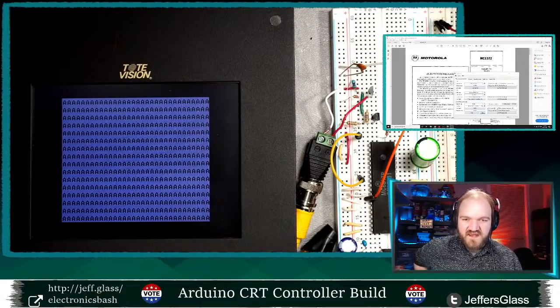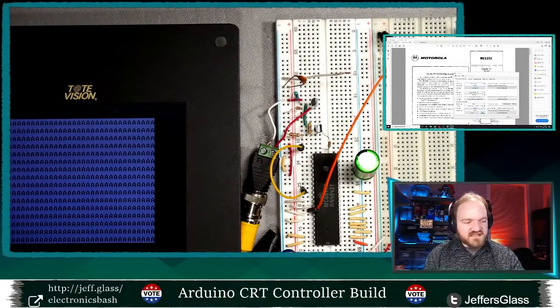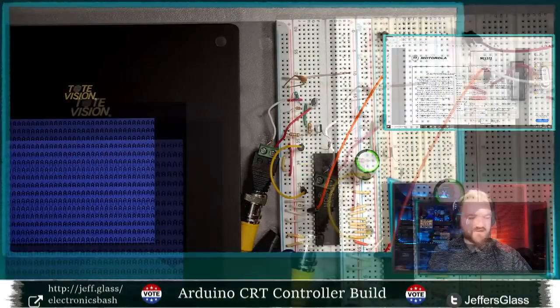But I will dive in and start to mess with this thing. Nate says, how much math and design goes into planning your circuit, selecting resistors, etc.? Good question. So where this specific, whoa, I got a big notification. Windows Defender is telling me it's helping me out. Thanks, Windows Defender. So this specific circuit is more or less out of the data sheet for this particular chip.